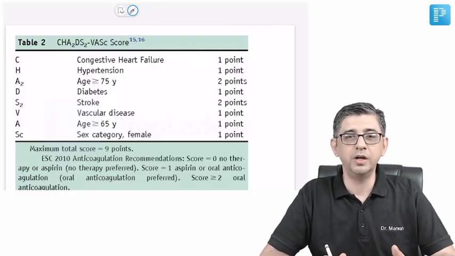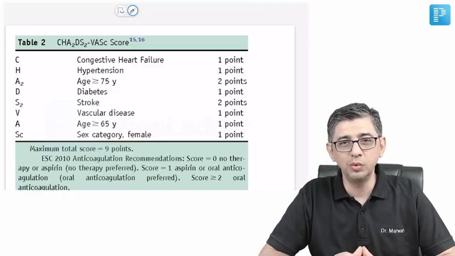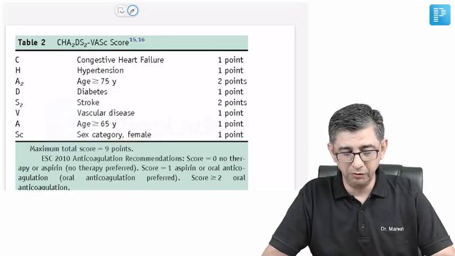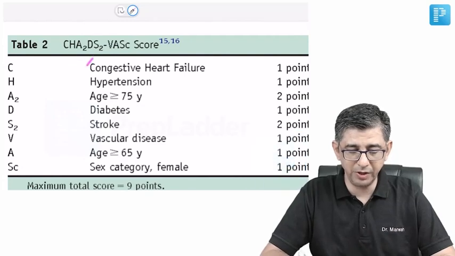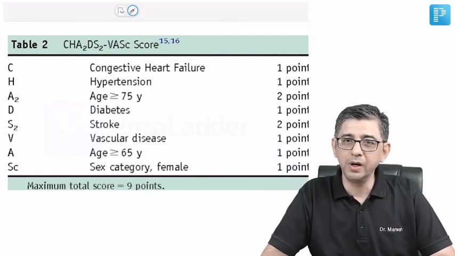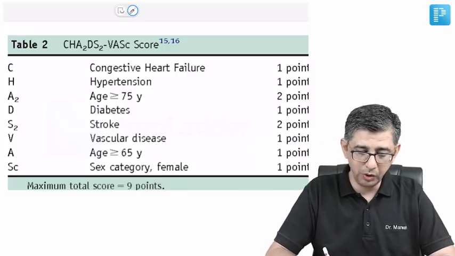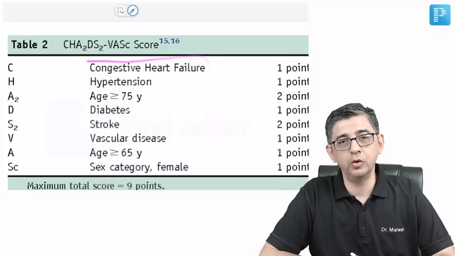So we have developed a scoring pattern. The scoring pattern is very simple. It's called CHADS2. In fact, the number 2 means we give 2 marks for 2 components: one is for age and another is for the presentation of stroke. And from the exam perspective, all you are supposed to remember is the components of the score. Nobody would ask you to calculate the total score. It is just the components of the score which are to be remembered.